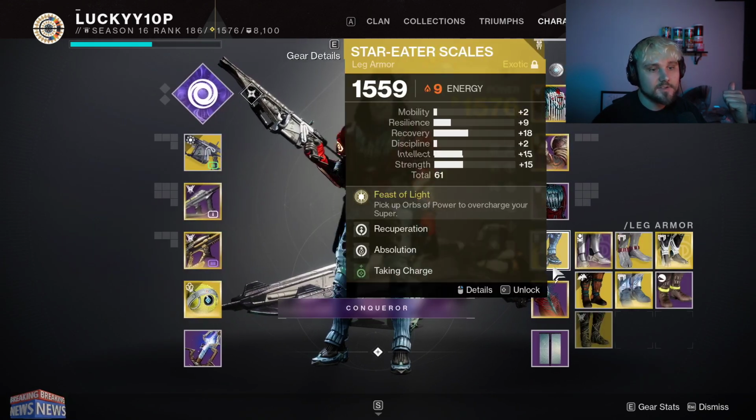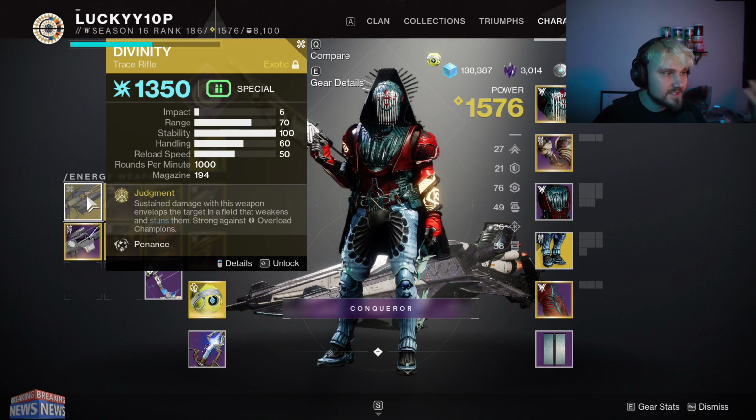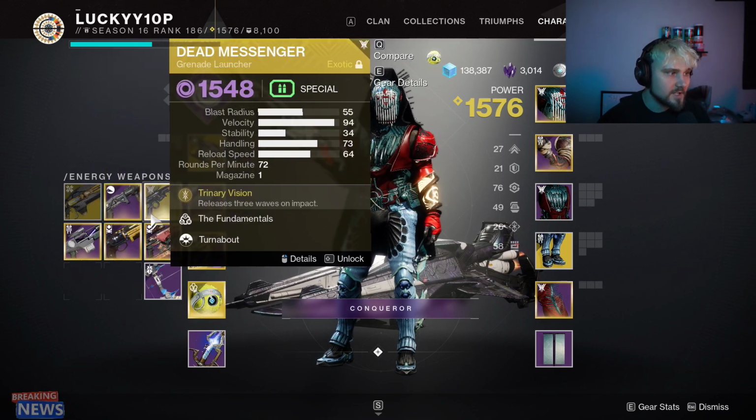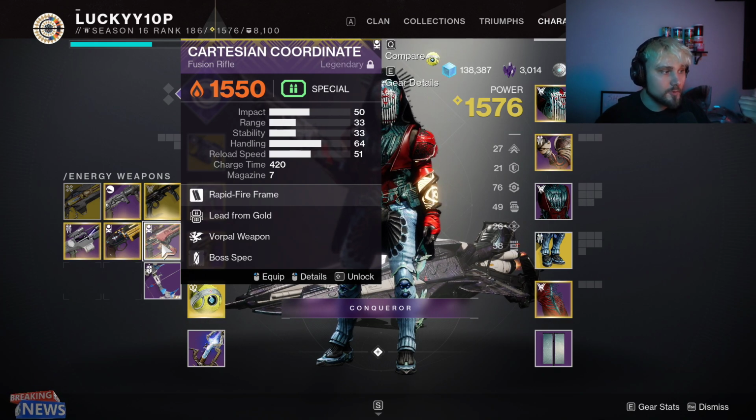Like I said, though, those Warlock Boots are really the go-to, but if you don't have a Warlock on your team, for example, and you need to stun Overloads, Divinity will certainly be a good option. The Cartesian still absolutely melts, and the Lead from Gold Vorpal roll will be nuts.